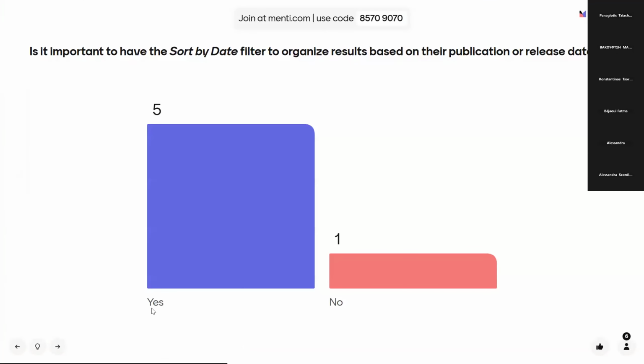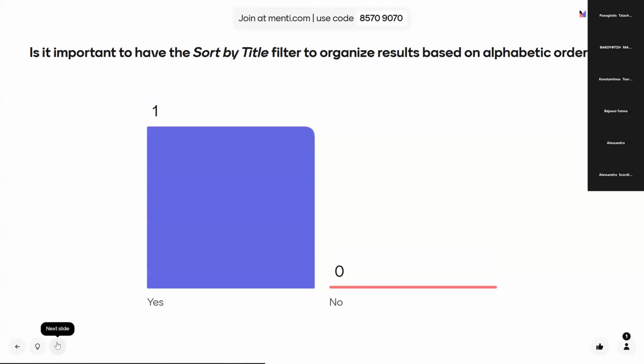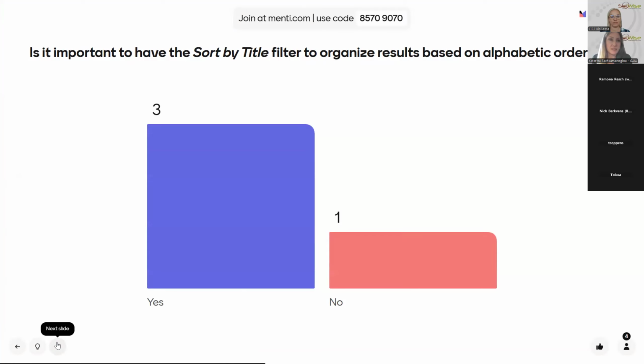Yes, thank you. We can move on to the next one. And again, regarding the sort by title, to organize the results in alphabetical order, is it important or meaningful for you to have? Please indicate yes or no.